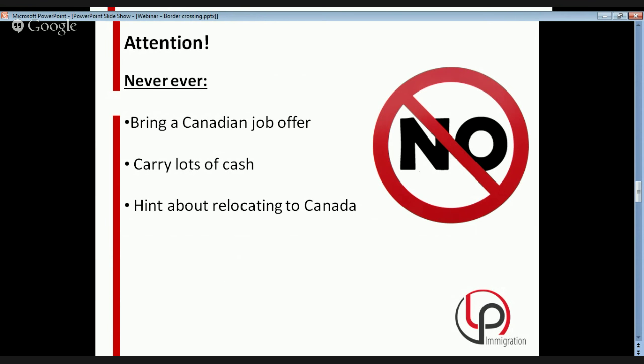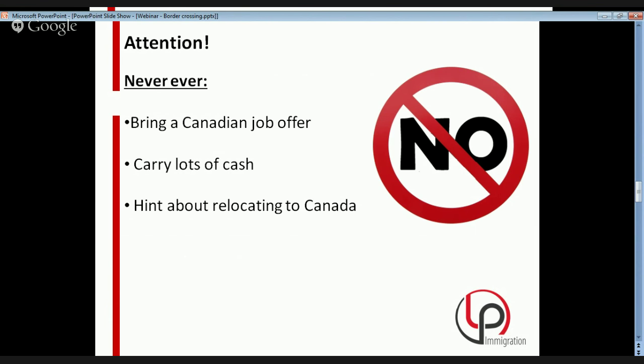It's not advisable to carry lots of cash with you. Though it's not prohibited, it may raise concerns about proper declaration of funds and lead to further inquiries given the strict anti-money laundering legislation adopted by Canada. Right? So if you're coming to Canada for say 5, 10 days or even 1 month, carrying with you a bag of cash with, I don't know, like $50,000 would be absolutely inconsistent with your reason of travel and may lead to additional questions. So always be reasonable.